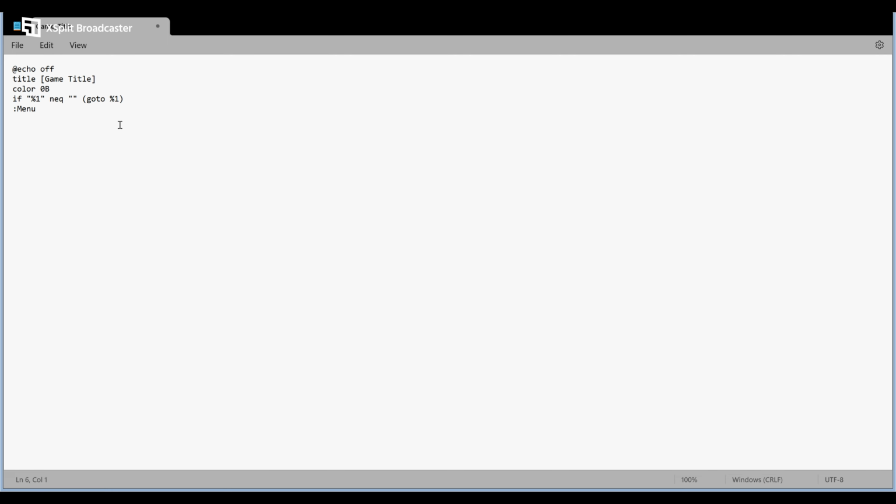This will create a page, and what we're going to do is type in CLS, which stands for clear screen. That will pretty much eliminate any previous text put in. So this is where this little @echo off part comes in handy. We're going to type in echo, space, and then something along the lines of this is the main menu.